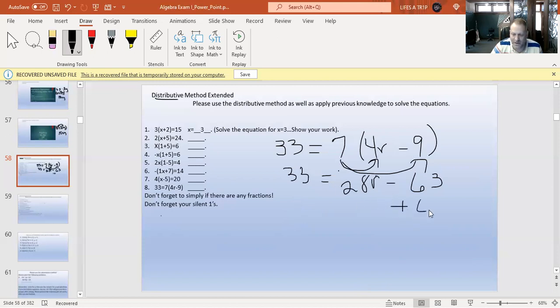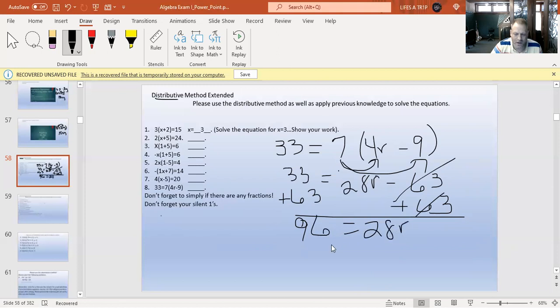And what you do to one side, you do to both sides. Our inverse operations, because we want to get this r by itself. That's our aim. So what you do to one side, you do to the other side. Cancel, cancel, and then we have 96 equals 28r. And we still have to get this r by itself because the 28 is attached to it. Okay, that's my dog in the background. Sorry about that, guys. We're on holiday, so I'm the only one here.